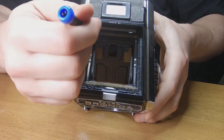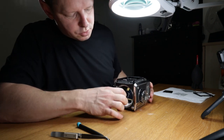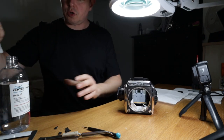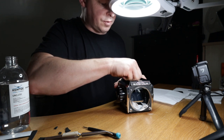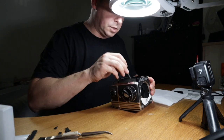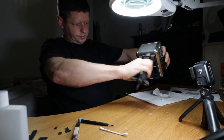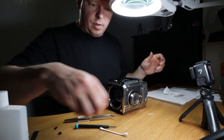Inside here is what we find: a long thin strip of foam at the bottom and two squares of foam at the top. We're going to put a little bit of tissue down here to try and stop the foam going everywhere, and then we're going to scrape downwards like this. A tiny drop of alcohol on a Q-tip to get the last few bits of adhesive off. Those top two bits are probably clean enough now, so let's focus on the bottom bits — flakes off with these. Now we're going to lift this out. It's not perfect, but I'm content that it's ready for some new foam.